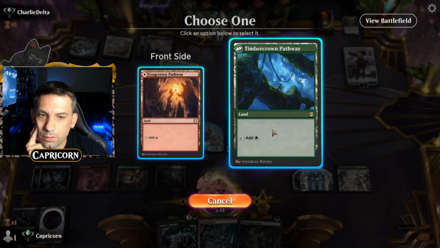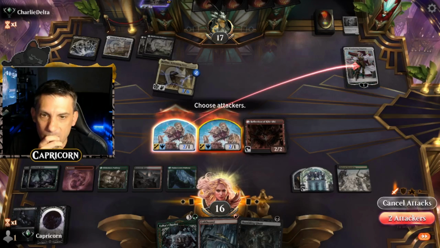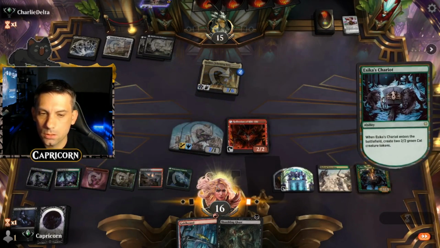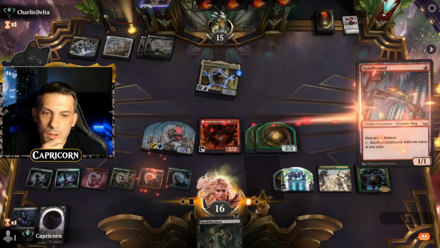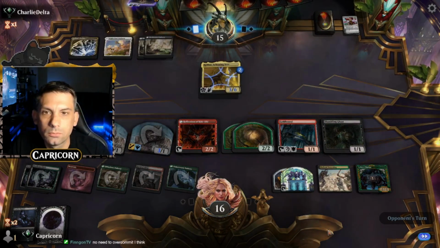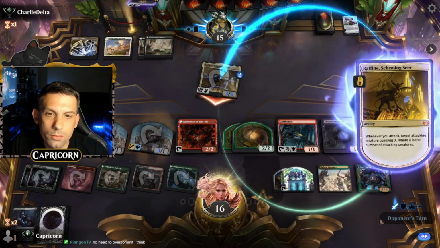Play this on green. Swing one here, one here. It's a bummer that we can't force a sack. Alright, that should be fine. Now, he's got to have a sweeper, but it can't be a Fable. So I'm not super worried.